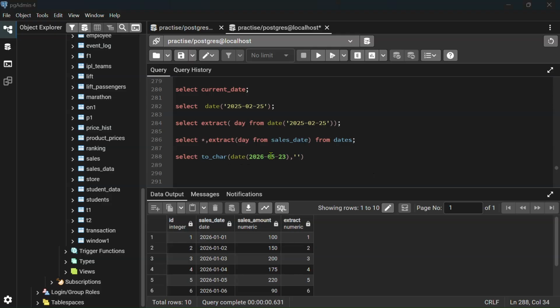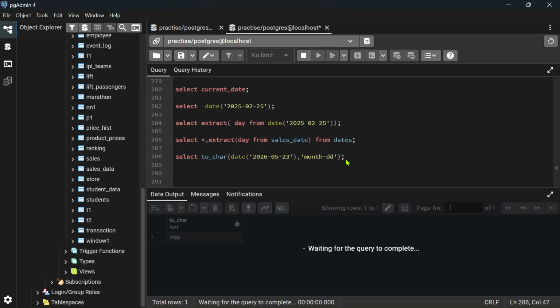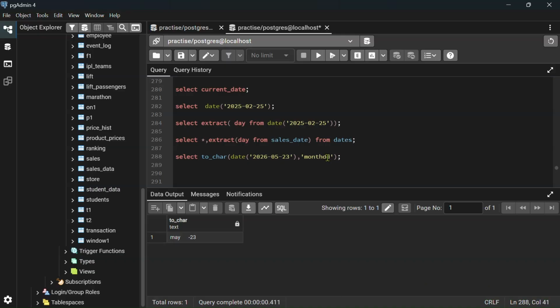We are using a date, suppose 26 5, in single quotes. Here you need to use single quotation marks also. If you want to get the month, you will use month. You got May. Okay, now you can get more things, month and day. So if you use double D, you will get the day also. Month, day.